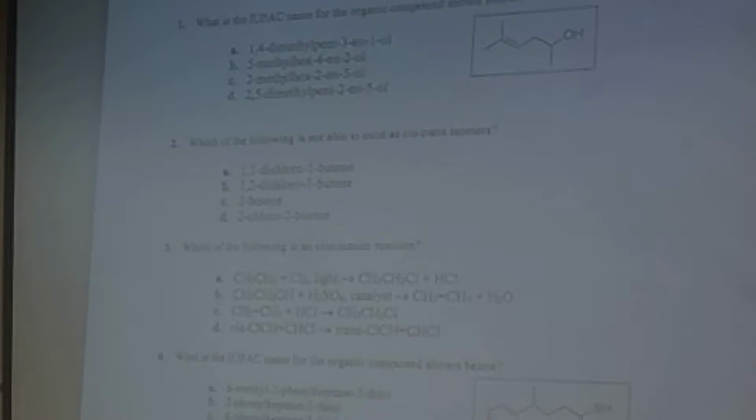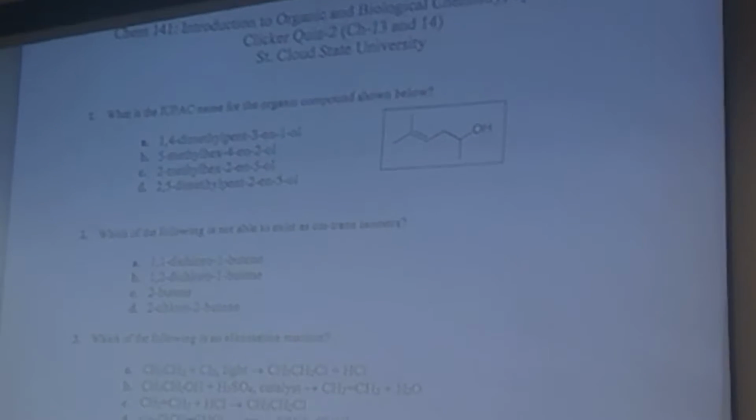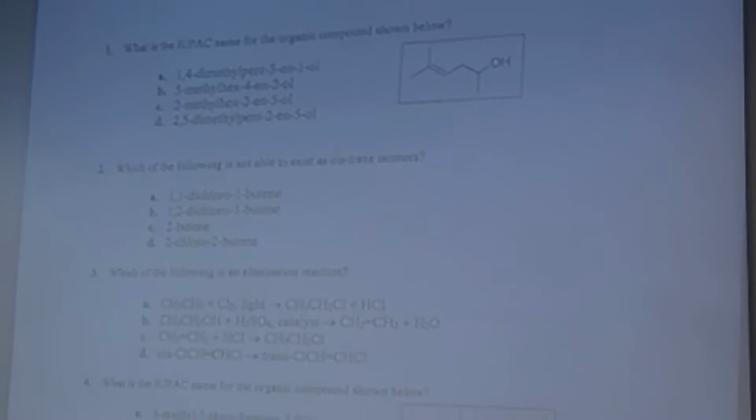What is the IUPAC name of the organic compound shown below? So the structure is given now. What is our target? To have the IUPAC name. Find out the longest chain, right? So which one is going to be the longest chain? Right? That is going to be the longest chain.